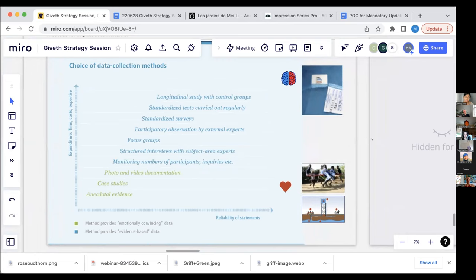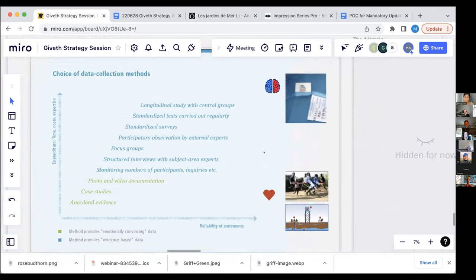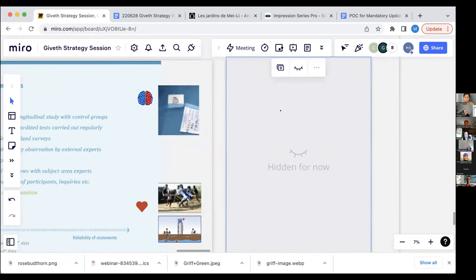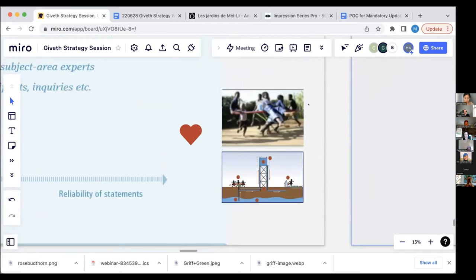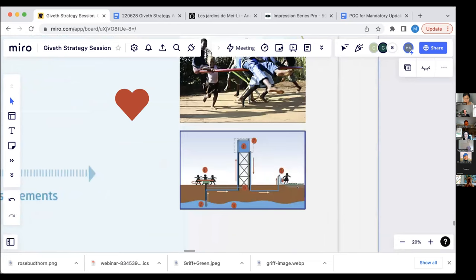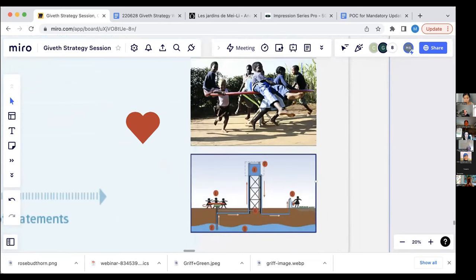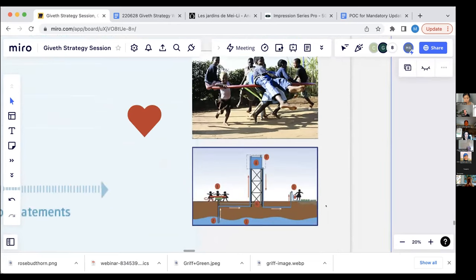And I put two examples here that might be interesting. So the one below with the heart is an interesting one. It's a very famous project from Development Corporation. It was the idea that maybe we could replace the hand pumps that pump water out of the ground in certain African countries by a children's merry-go-round, where the children sit on the merry-go-round and they play. And by swinging this merry-go-round, they produce the kind of energy and run the pump so that the pump can actually pump up the water. And then playing children essentially help to supply the village with water.